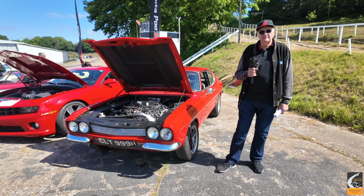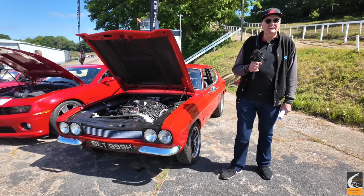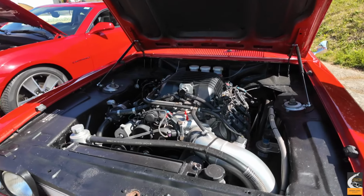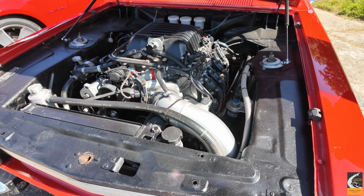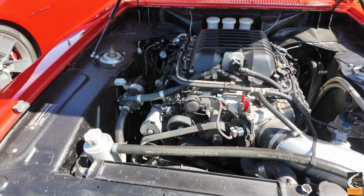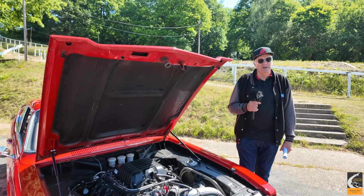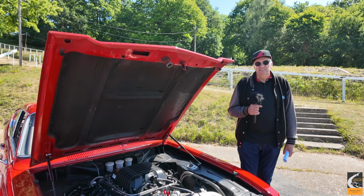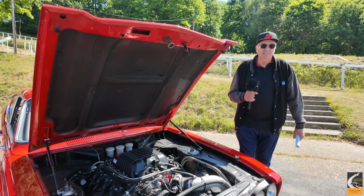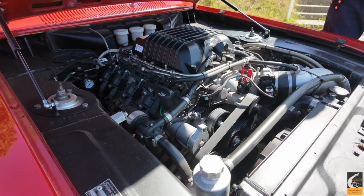And for me, naturally, it had to have a Chevy or a Ford engine put in it, particularly an American one. So what's it got in it now? Well, I ran the small block Chevy in it for some 30 odd years, and then I wanted to modernise it, and the talk was LS motors, a very popular conversion in America. So I did a little bit of research, found someone who had an LS motor, and I acquired what is now an LSA, which is the supercharged version of the LS motors.